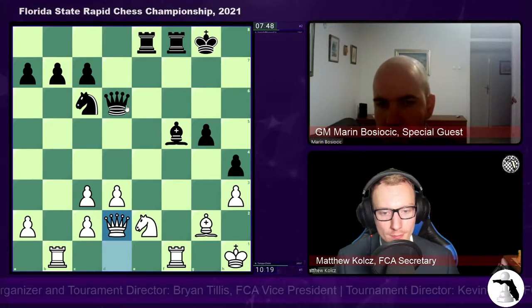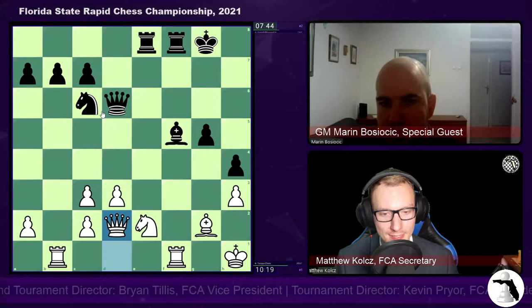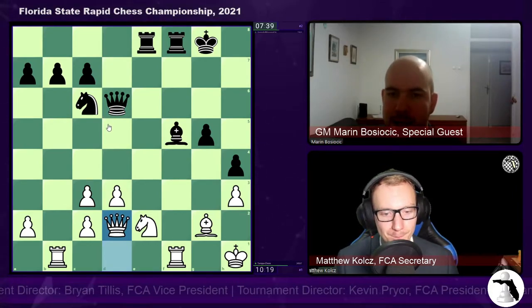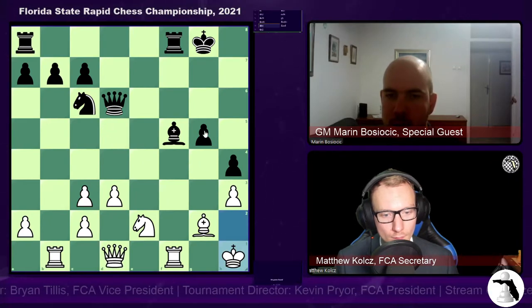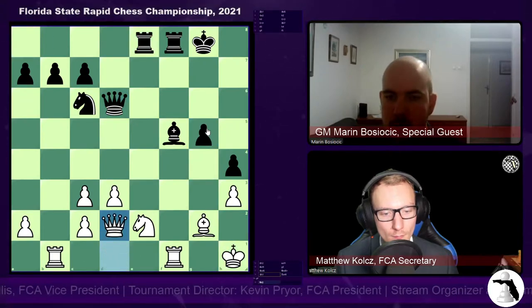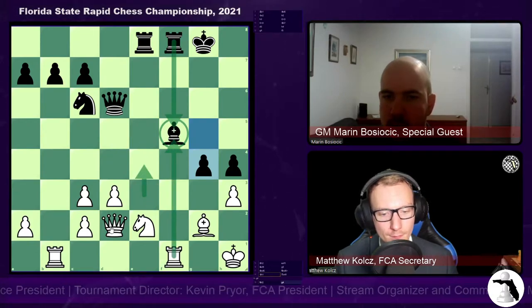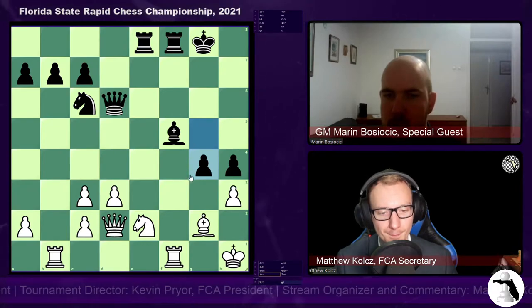It's just a small move too, so maybe at this moment, just a slight inaccuracy. Because you see now on g4, I can capture on g4 and queen g5. It's happening, and I will win the bishop. No, I mean after rook e8, queen d2, and now g4, I can capture. That's not gonna work. And queen g, no, capture on g4 and then queen g5. Right.